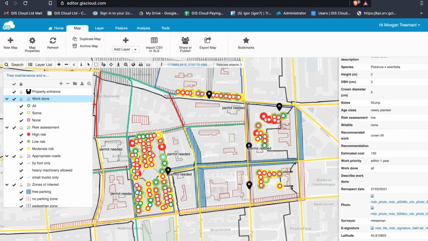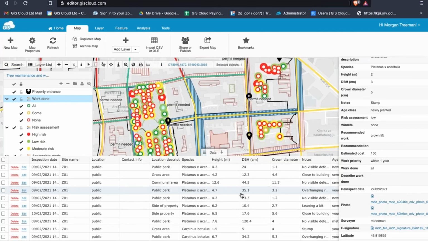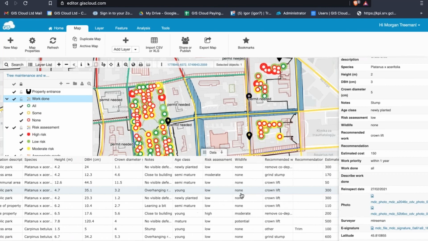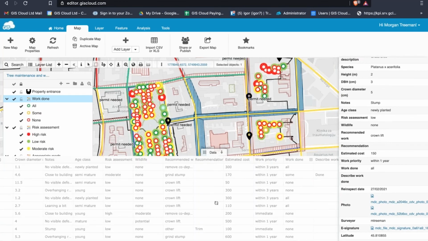And tools like filter help you dive deeper into the data and the map. For example, I would like to show only the locations where work is, let's say, done.